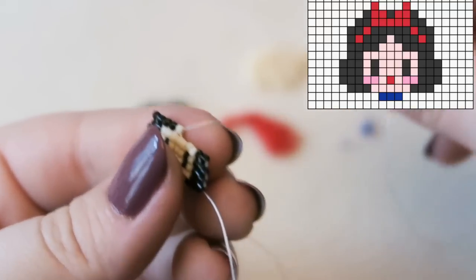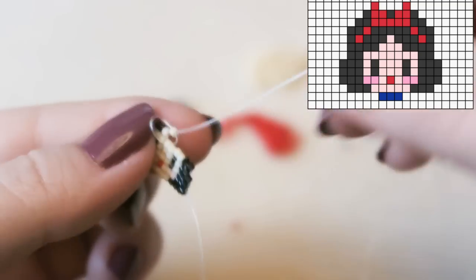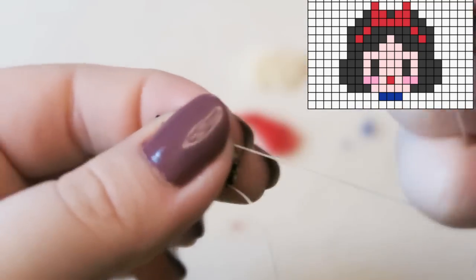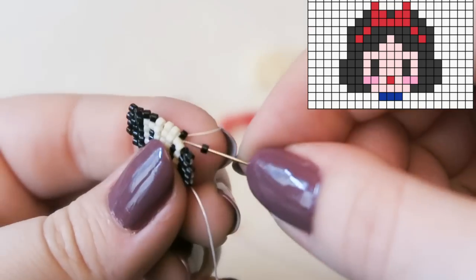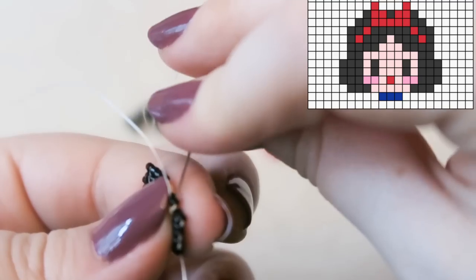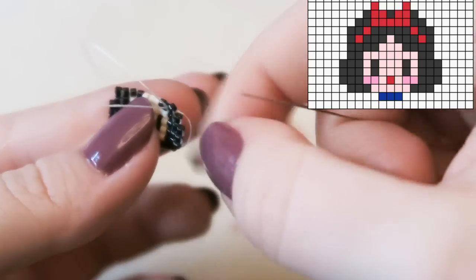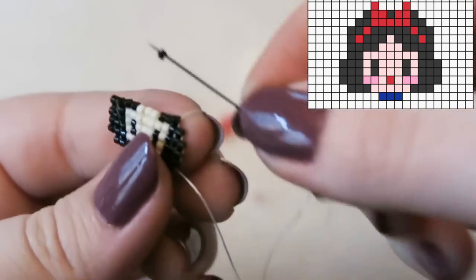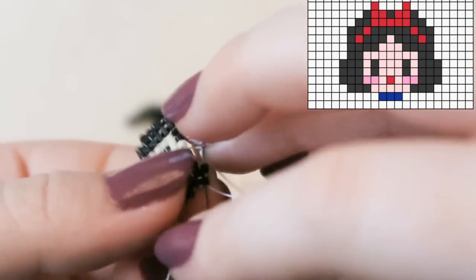I really liked the stripped-down challenge style where it's unedited — I think my crafty chats will be more like that, though I might edit out anything particularly stupid. Now attaching four black beads. Is there a particular topic you want me to chat about? If not, you'll just get my usual mundane drivel. Picking up another black bead to start the next row — no increase or decrease needed here.